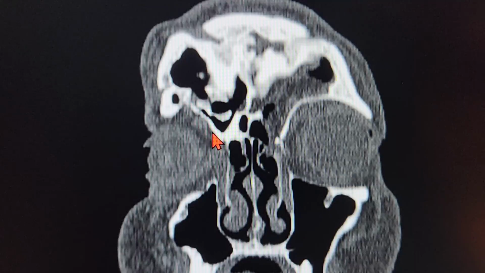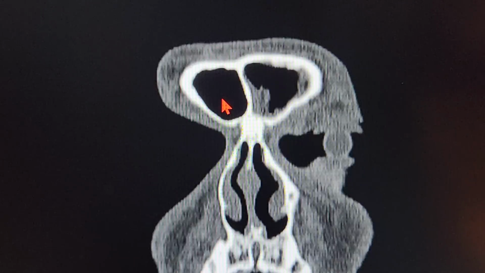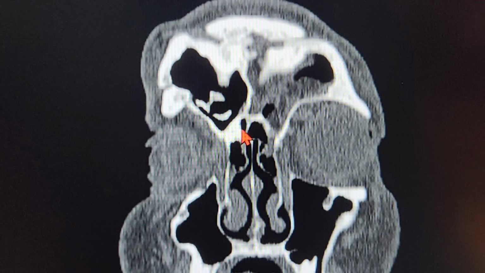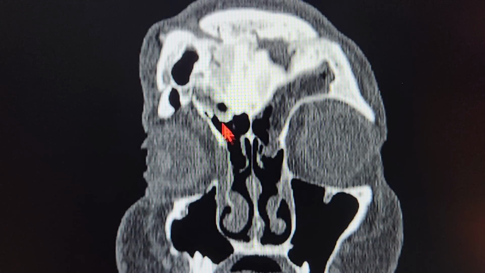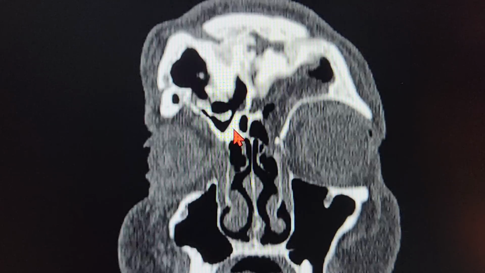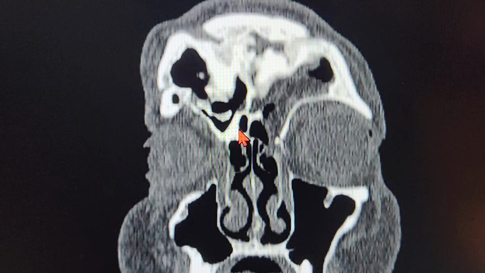As I keep on going, one more point: you can see there's an actual bony segment over here towards the floor and the posterior part of the frontal sinus on the right side. We have reached the recess on the patient's left side frontal sinus, but it's still the sinus on the right side. We are going behind, and the floor is still intact. Now we've reached the frontal recess on the right, but we had reached the frontal recess on the left a little earlier. You can see that's the huge bony segment again.